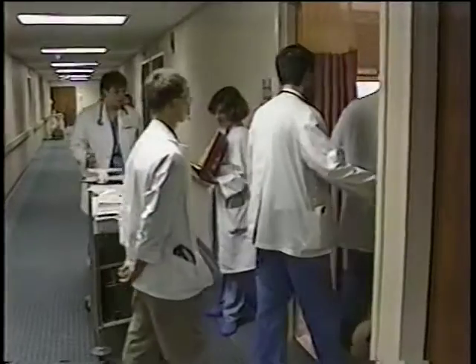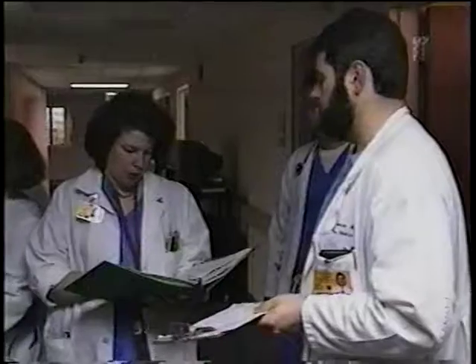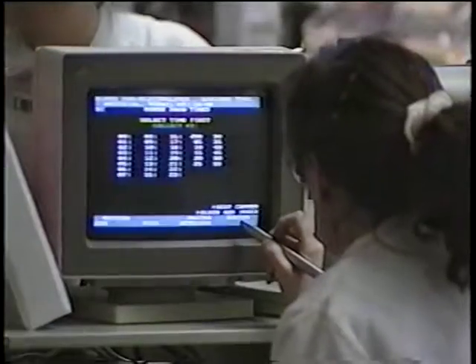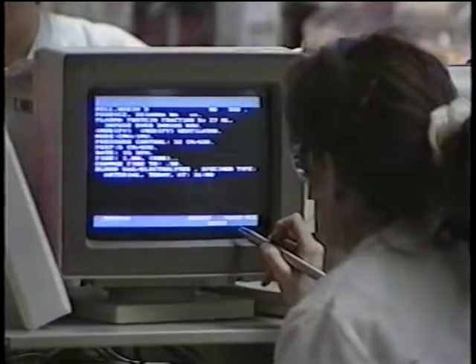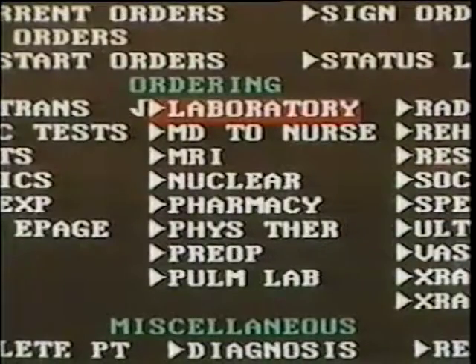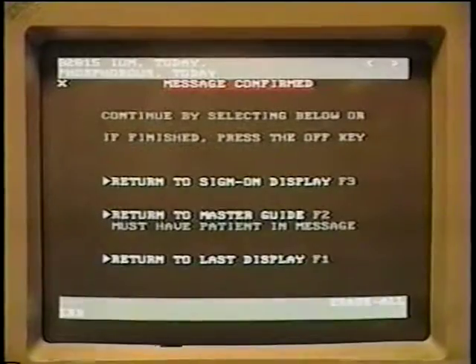The speed of wireless data communications is especially important in a teaching hospital environment, where morning rounds can take up to three hours. At the end of rounds, patient charts were given to the unit clerk for entry into the CHIP system. Only then did the appropriate ancillary departments receive their orders and begin to respond.